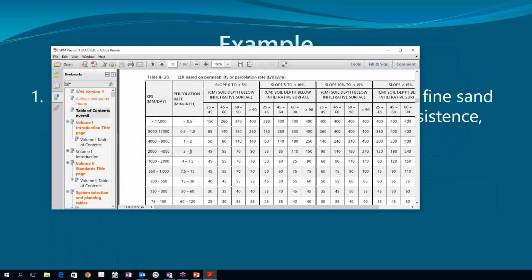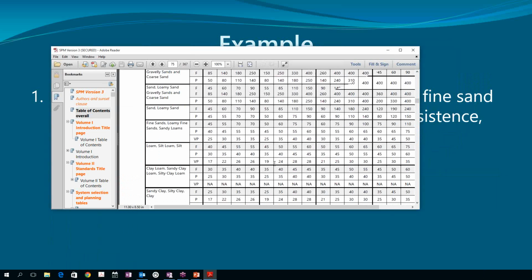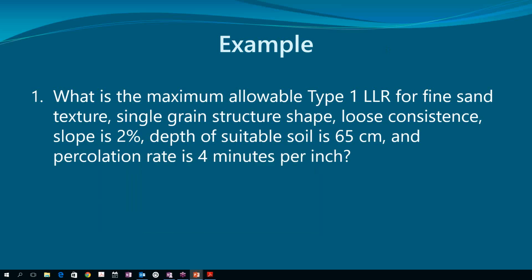I chose 4 because it seems odd to me, maybe it's arguably an error, that 4 shows up there and there. Arguably this should have been less than 4. But there you go, it is what it is. We could always choose the most conservative of the two, although in this case it makes no difference. For either, it would have been 70. So the answer is 70 liters per meter from both this table and that table. They were both 70, so we're good to go.